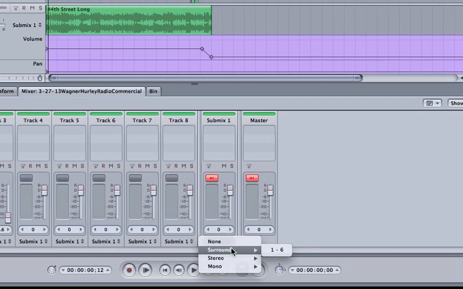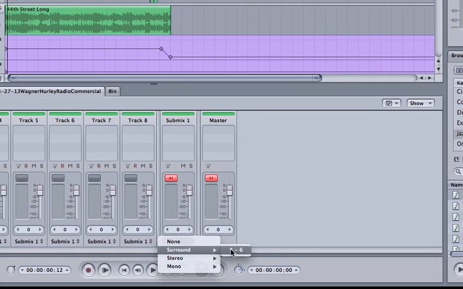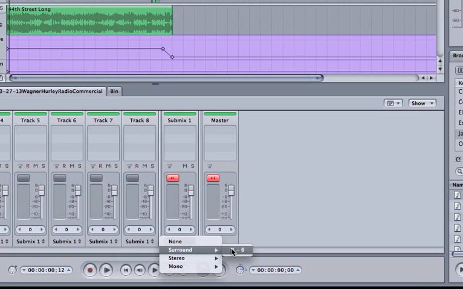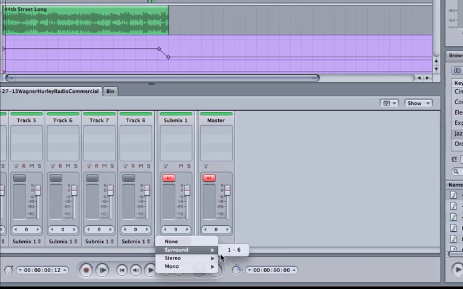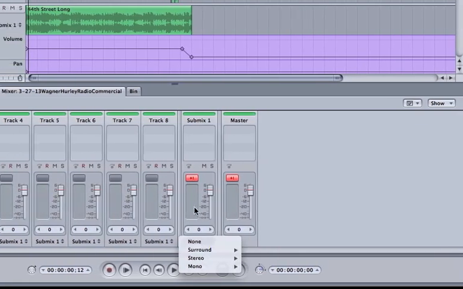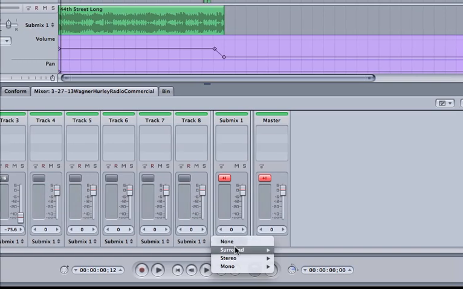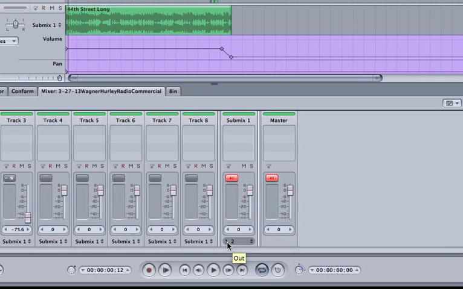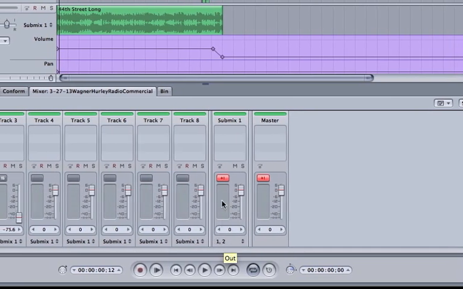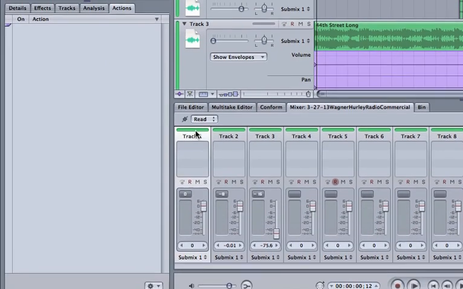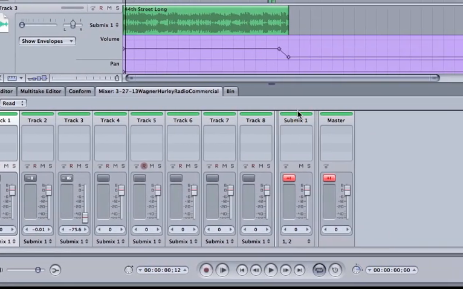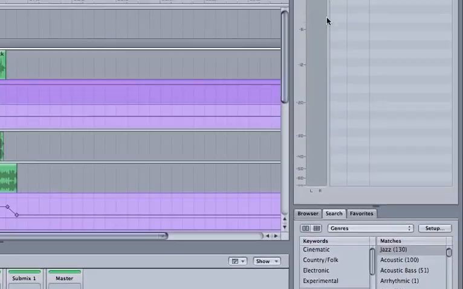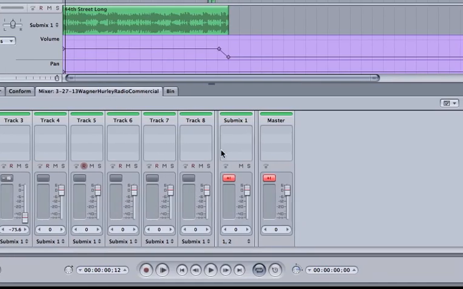We're currently, by default, in surround sound. Pretty much everything we do is always going to be stereo. I've yet to mix in surround for a project that I put to, let's say, YouTube. So I'm going to get rid of that and go to stereo. And it's important to note that if you're trying to create an MP3 file, it has to be stereo. It cannot be surround sound. So we're in stereo, and all of our tracks are going out to submix 1, coming into submix 1, and then out 1 and 2, which goes to master, and that's what we're seeing on our metering here. So we have it currently set up.